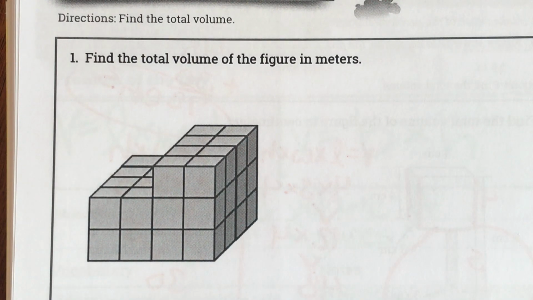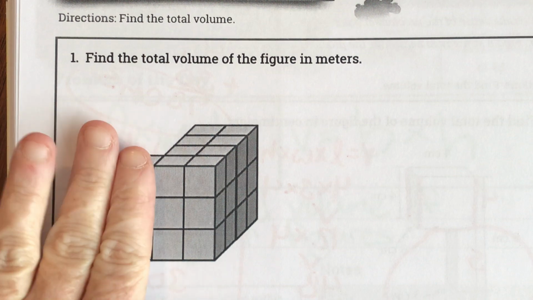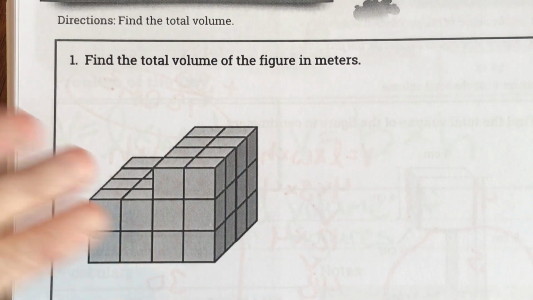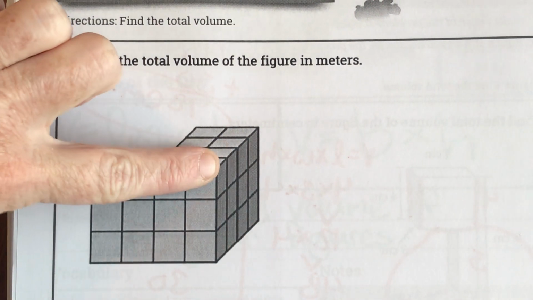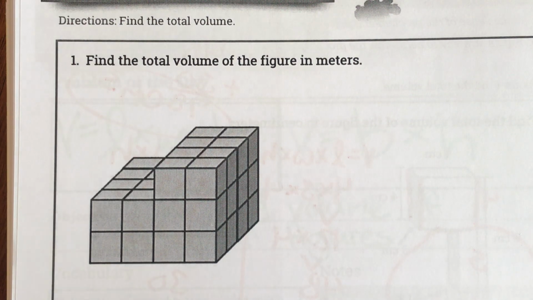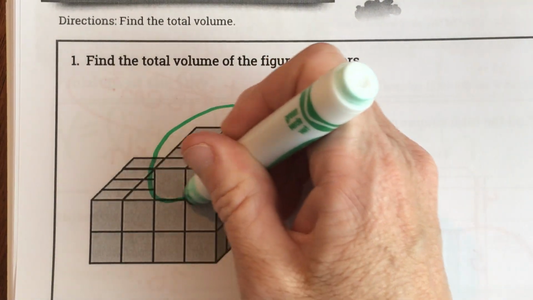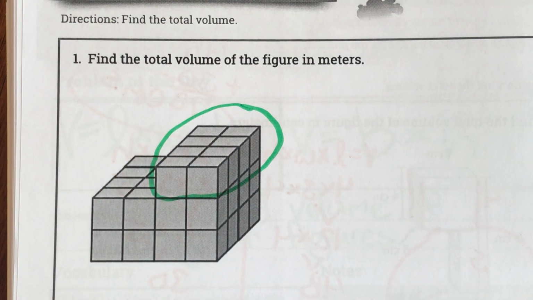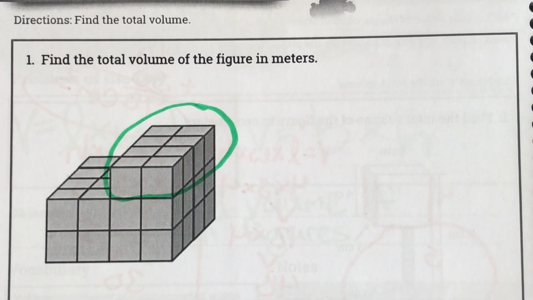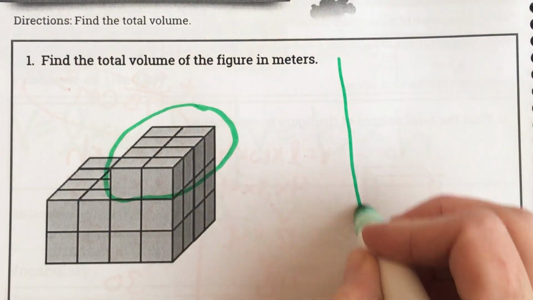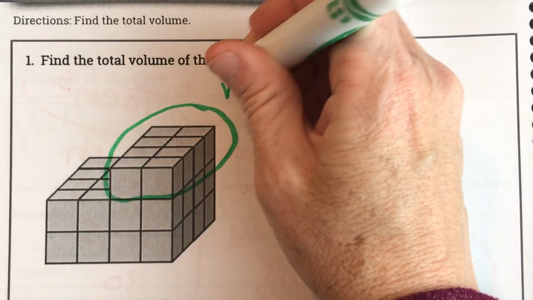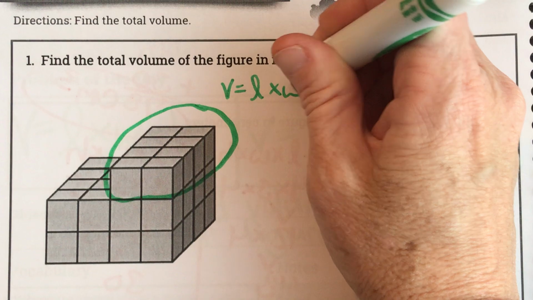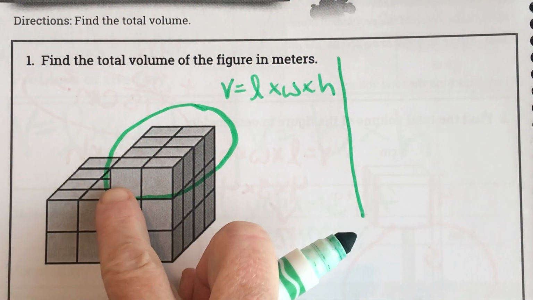Okay? All right, step 1 is let's decide how it's going to look. This one's kind of different because we have one here and one here, or we have this whole one with one on top. I kind of think on this one I see it like this. I see a top and a bottom. You might have seen it differently, but remember we're doing this one together. Okay, and on this one I can count my measurements, so I don't need to find them right now. So let's do the top first.